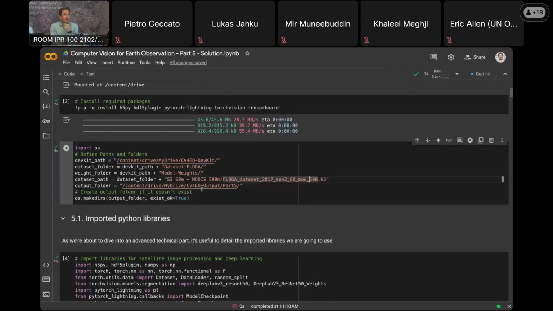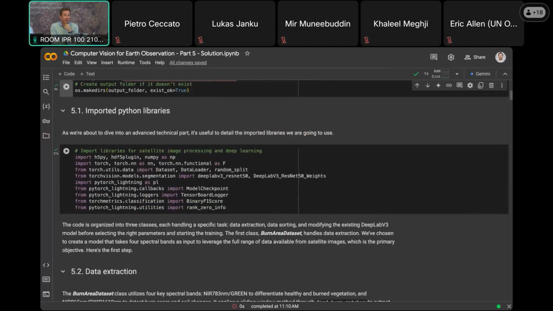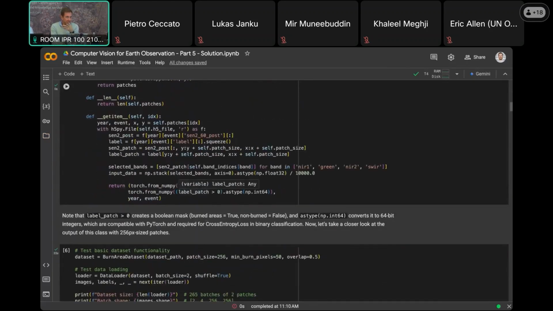But yeah, so FLOGA 2017 Sentinel-2 data. Here we have both the pre and the post. But the patches, I think we only take the post here, because we are talking about the neural network that is only taking one image as an input. It's not yet the BAM-CD that we showed yesterday. This is just a deep neural network based on a convolutional neural network that takes one image as an input and one output.